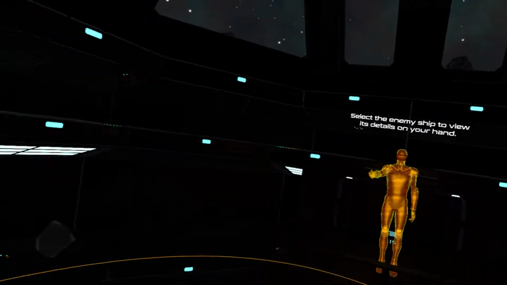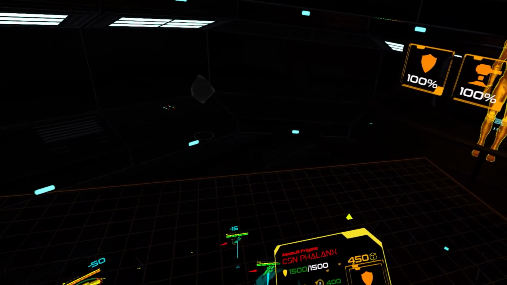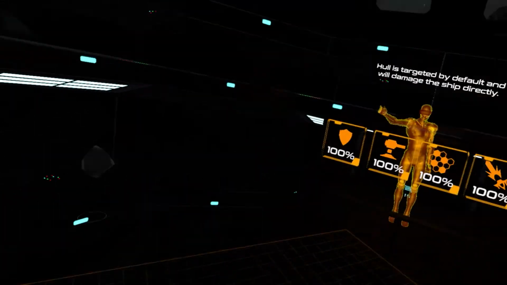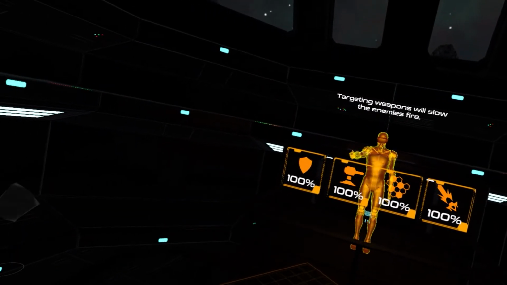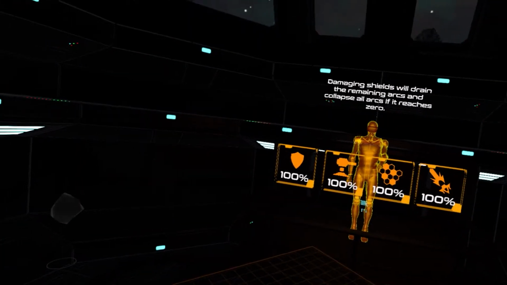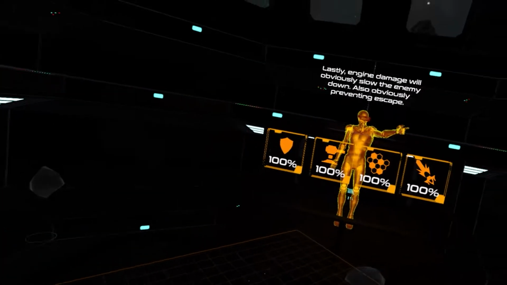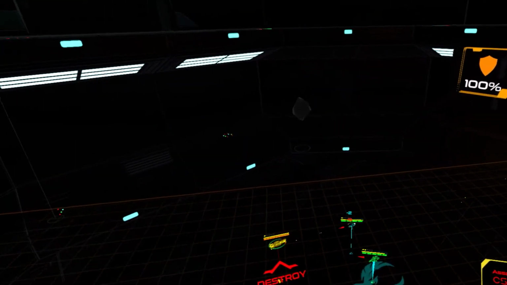Select the enemy ship to view its details on your hand. Your enemy subsystems can be targeted to reduce the effectiveness of that ship. Hull is targeted by default and will damage the ship directly. Targeting weapons will slow the enemy's fire. Damaging shields will drain the remaining arcs and collapse all arcs if it reaches 0. Lastly, engine damage will obviously slow the enemy down, also obviously preventing escape.